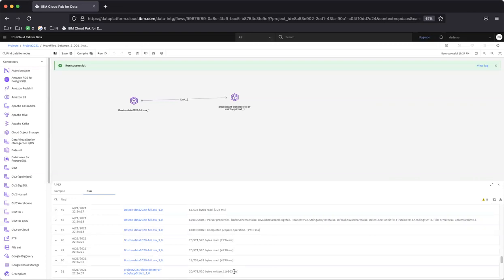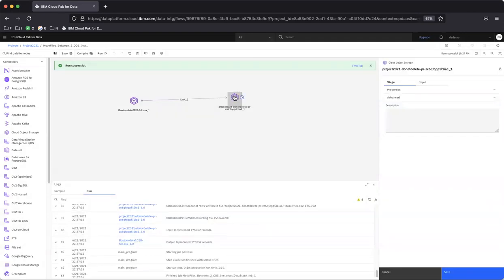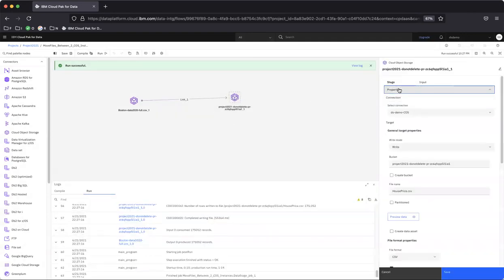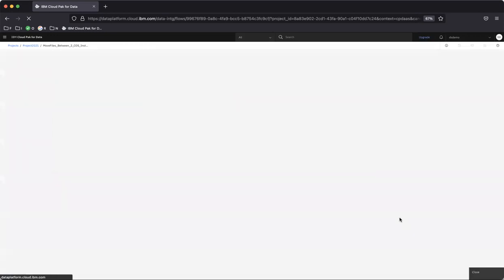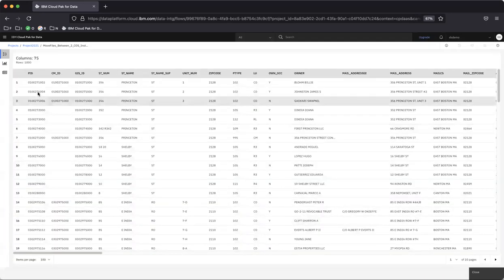Okay, the job has run successfully. So let's see if we can preview the output or not. Let's switch to properties. Let's do preview. Preview will, in this case, read the data from the second Cloud Object Store instance and present the data.